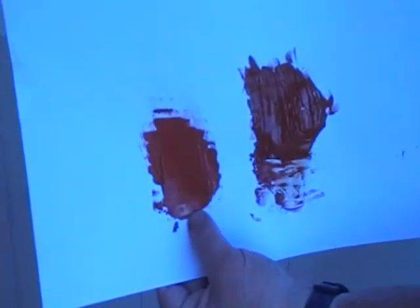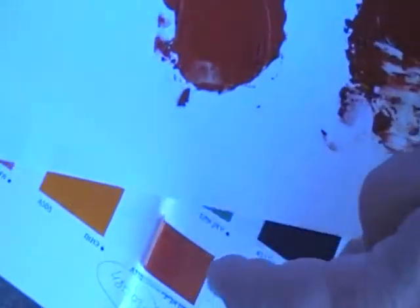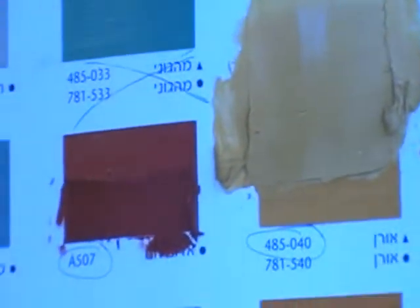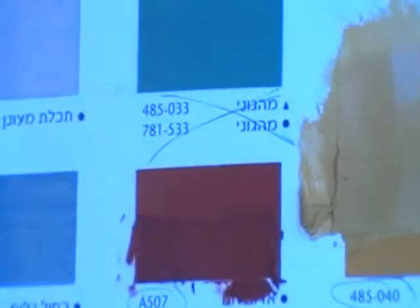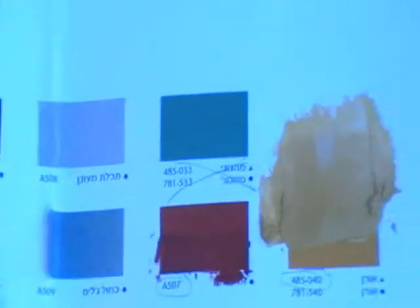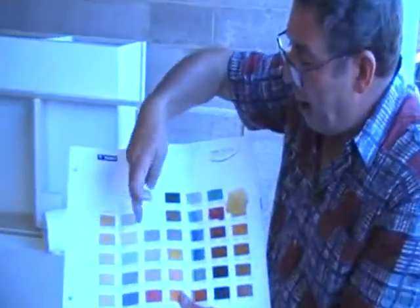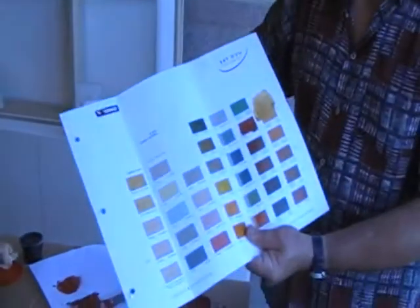There we go, it's all mixed. As you can see, there are two different colors — with less colorant I get a lighter color, with more colorant I get a darker color. This color is not very far from A510, and the one I just did is A507. Going out into the light, there's hardly a difference between the two. Your customer can add less or more colorant, or add more natural putty. Always work with a natural color — that is why I only want you to buy natural, because your stains take the natural perfectly and will give us all those colors.